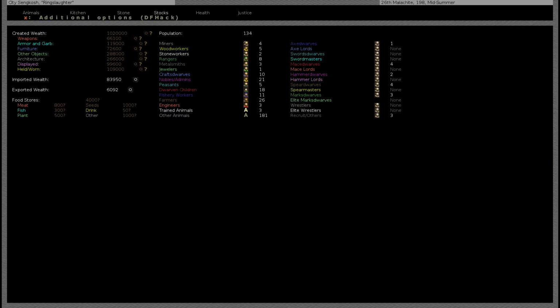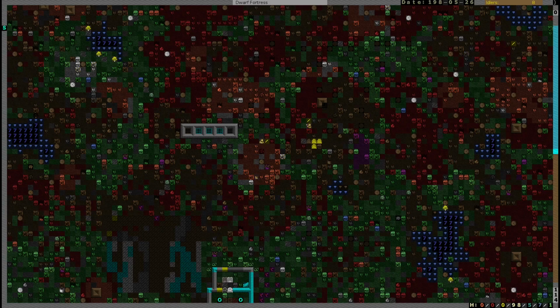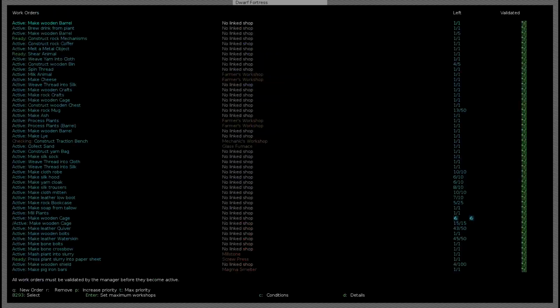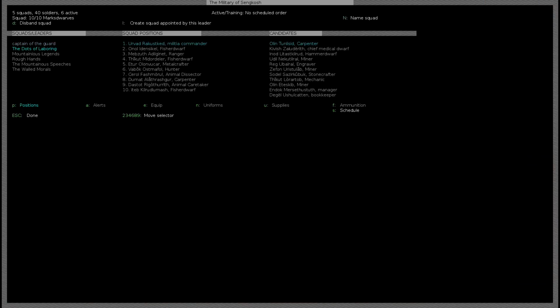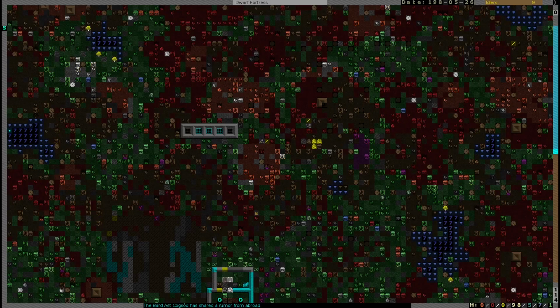But we should have enough swords now. Yep. Superior, exceptional, and well-crafted swords. Nice, nice. Then we can fill our sword squad with a competent dwarf. Why? Ah, okay.